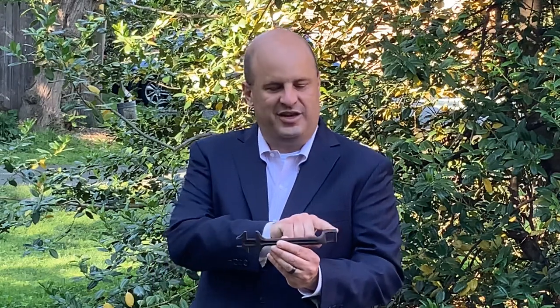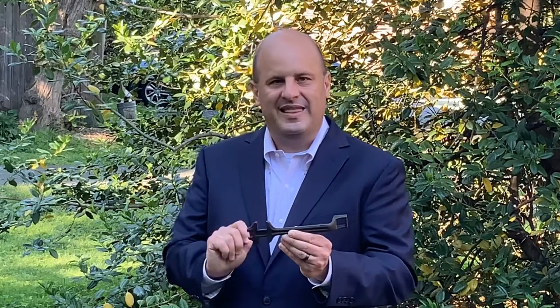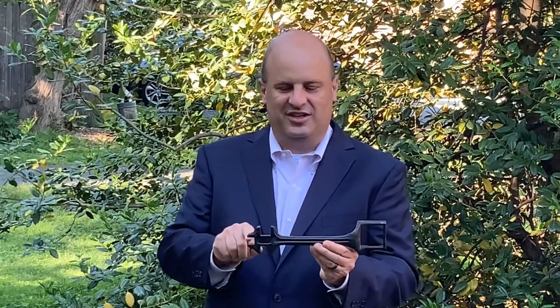I want to thank my friend Dan for sharing this information with me: Eberhard marked the wrenches with a stamping. These were mass-produced wrenches and very common, so a lot of the stampings you'll find today are worn. The stamping consists of four numbers followed by a letter. For four-sided wrenches, the model number is 2320, and the letter indicates the size. What I'm showing right here is the A size — 2320A — the smallest they manufactured. The largest is also a 2320, marked as J size. Every size A through J progressively got bigger, all model 2320.